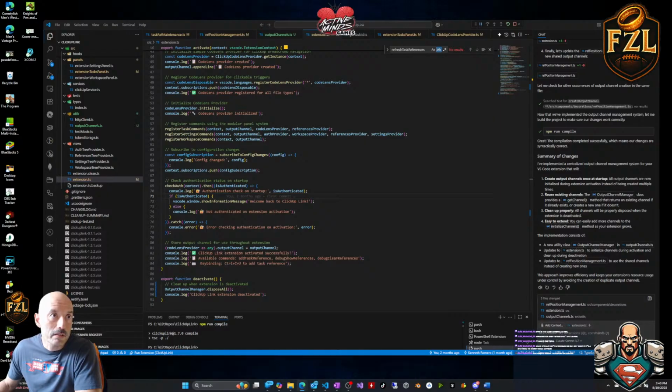Configuration option. You could also make this user configurable via VS Code settings. Already have functions that can do the scan and update references.